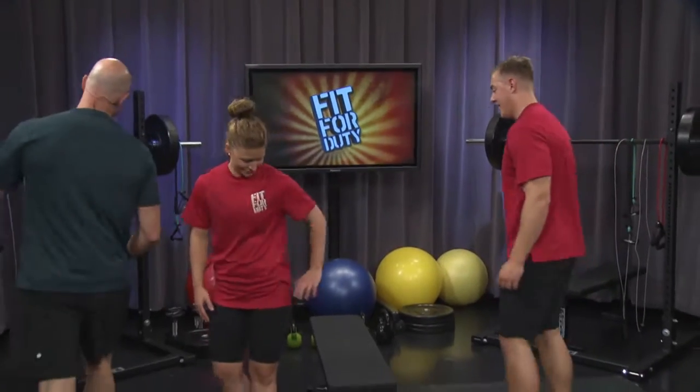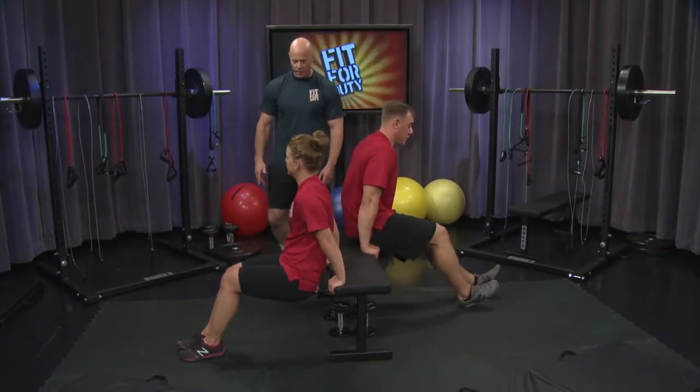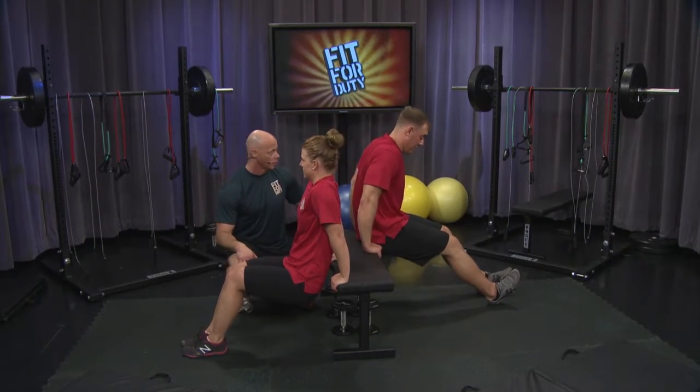Absolutely. Good. All right, so let's line up for the tricep dip. Now, we're going to use a bench to help ourselves. We're going to keep our legs bent at the knees so that we can brace our fall if we do slip. We're going to do a 20 count.